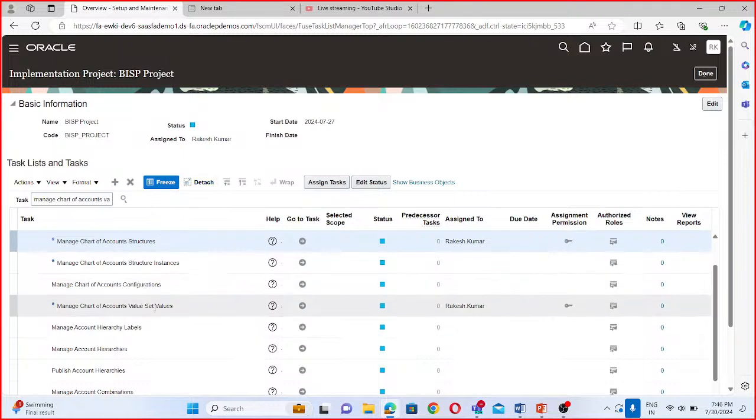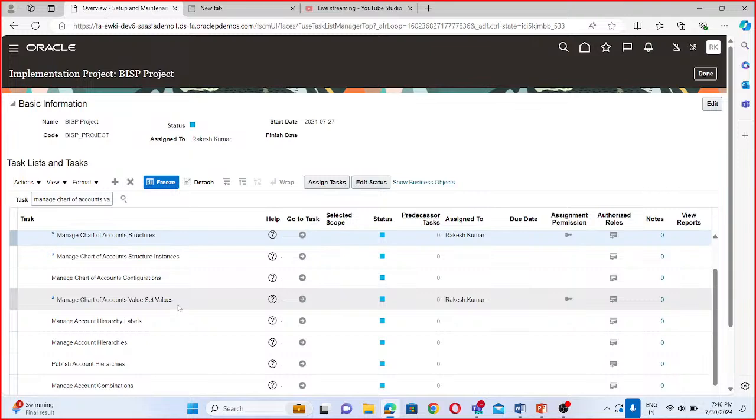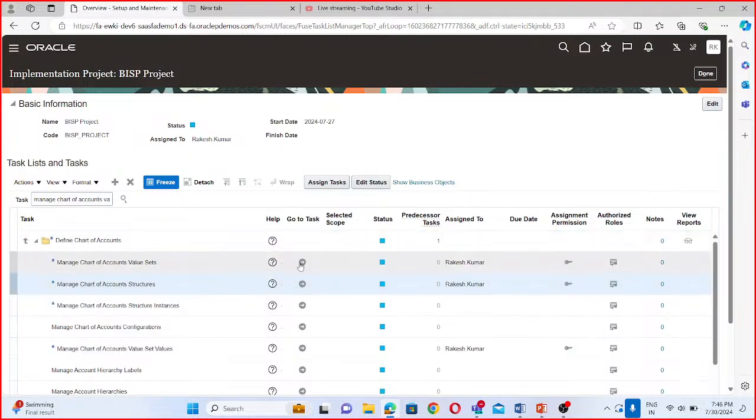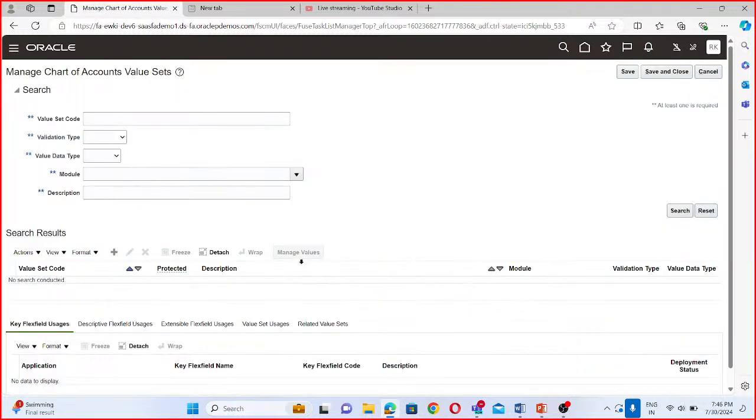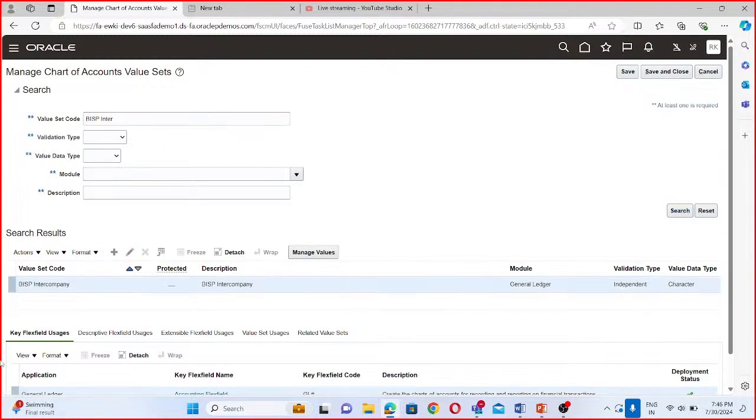Value sets, manage chart of account value sets, and I'll type BISP, enter. Yeah, BISP, enter.